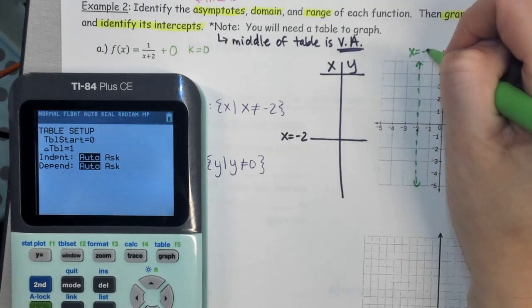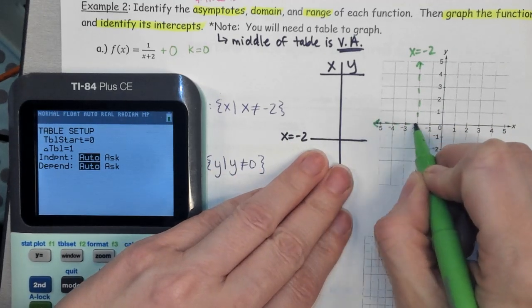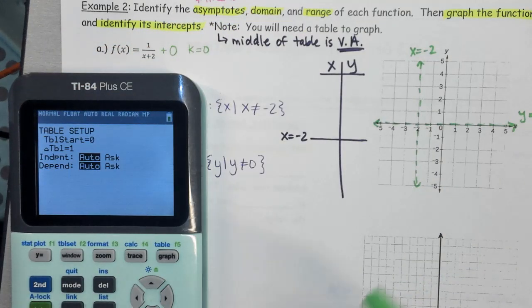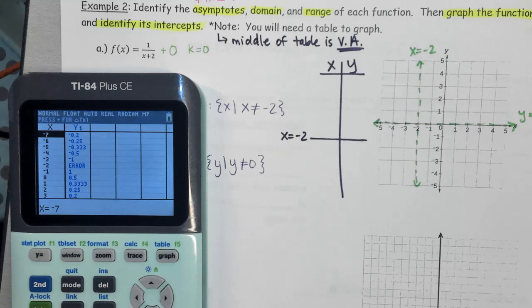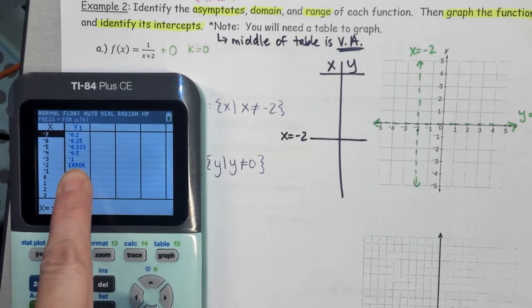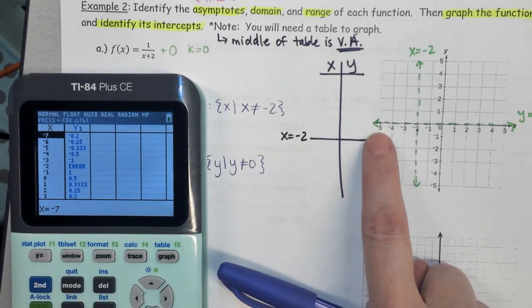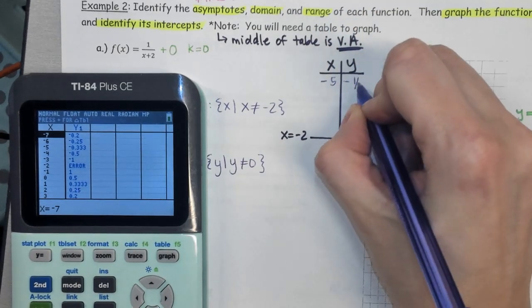So we're going to start by putting that on our graph, as well as the horizontal. Okay, and I usually use a marker for these just so they stand out when I have them on the axis. And then notice it splits it into those 4 quadrants. And so we're going to have 2 branches there. Okay, so when I'm looking at my table, I want to see what's happening on both sides of -2. You should get an error for where the middle of your table is, because that is where the denominator is 0.